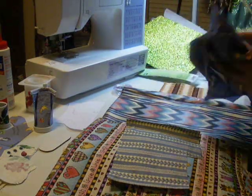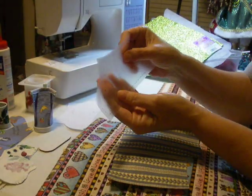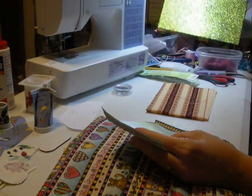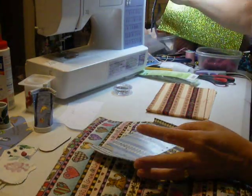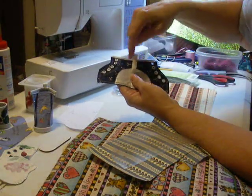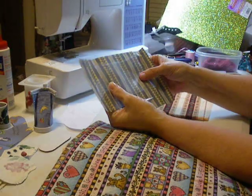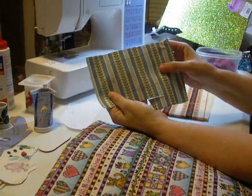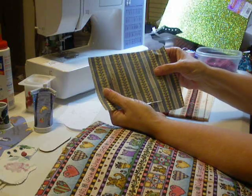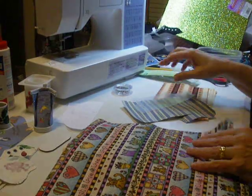Okay, so when you are making doll shoes and you cut out your plastic, this way you'll be able to tell exactly whether or not your shoe is centered. Like that blue shoe that I made, if I would have been smart, I would have lined it up better so that I had the same pattern on each side of the panel. So now with that see-through, you can actually determine by looking what your shoe is going to look like. So it gives you a little preview.